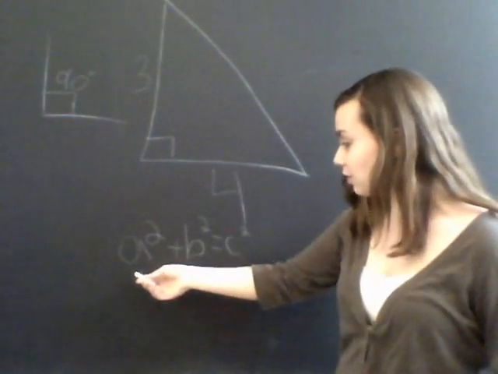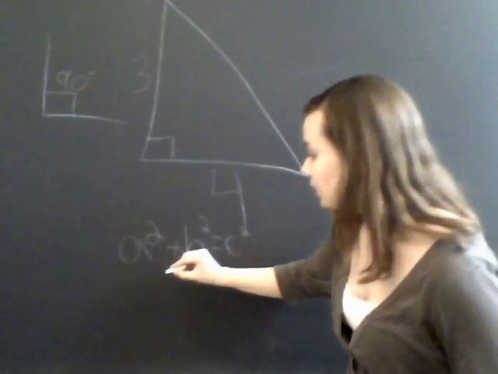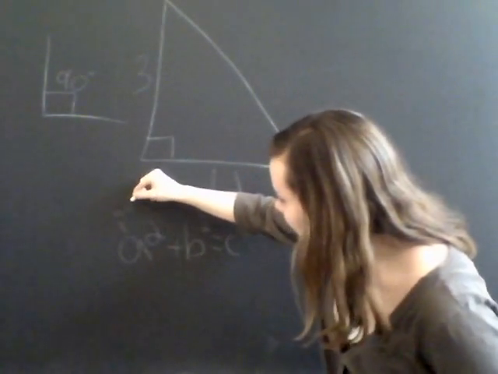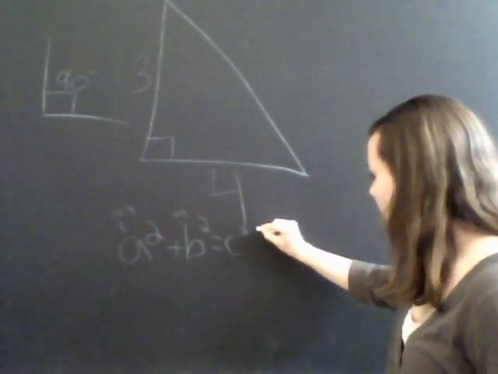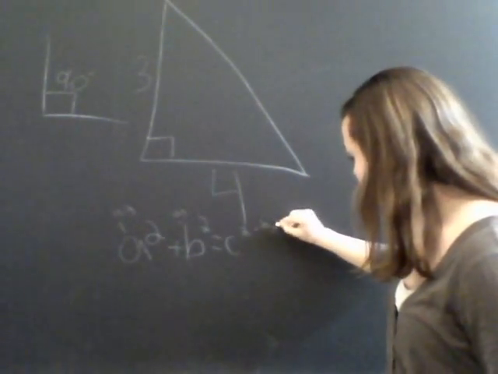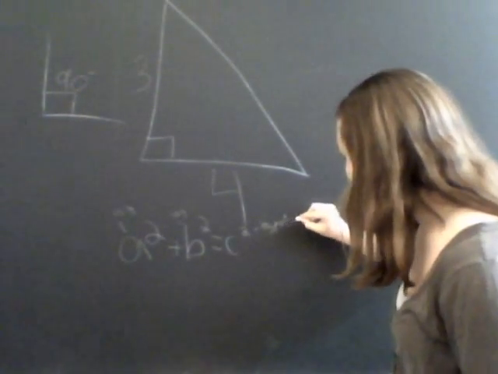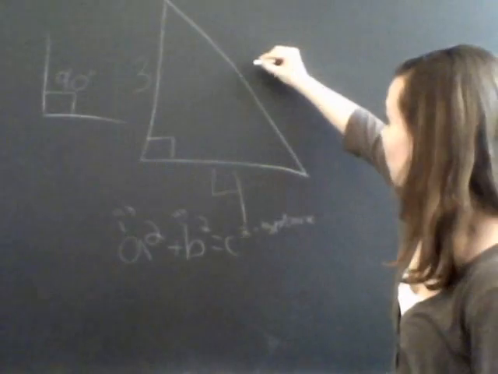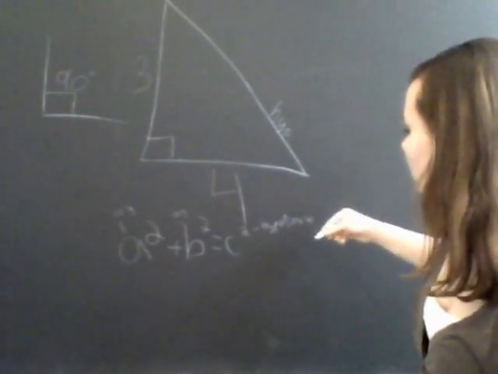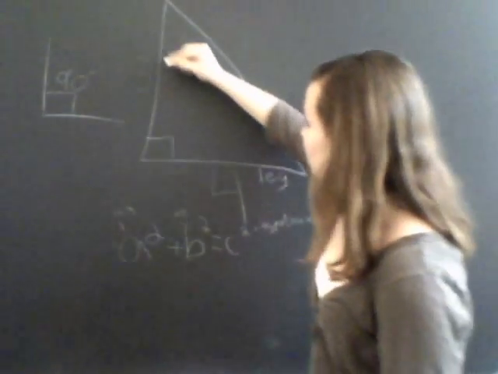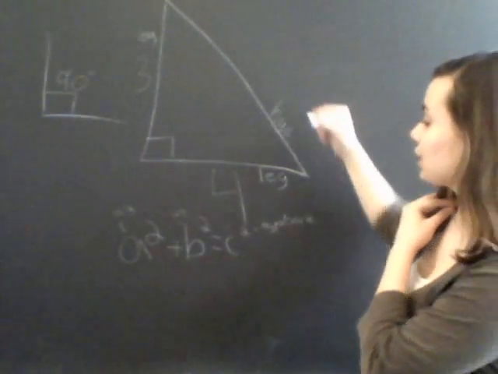So you plug in into this equation the pieces of information that you have. If the equation is A squared plus B squared equals C squared, and you have the two sides because you know that A is a leg, B is a leg, and C is a hypotenuse. And if you know this is the hypotenuse, let's label that. This is the leg, and this is another leg. And you can plug this into the equation and solve for the length of the hypotenuse.